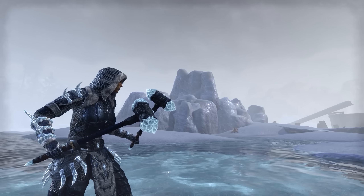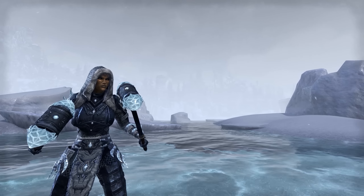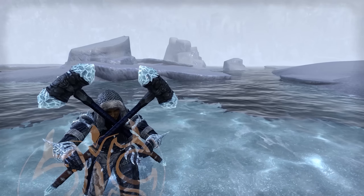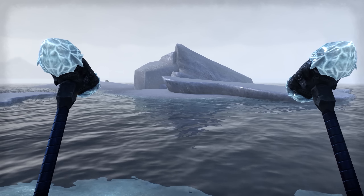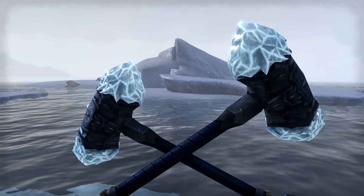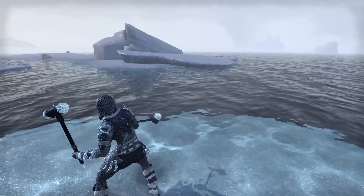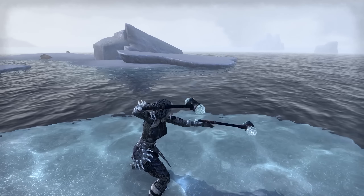Next up we have the one-handed maces, or warhammers — in this case more of a warhammer. It doesn't seem to have a front or a back; both sides seem to be equally pointy and rounded, and would serve the exact same purpose in battle. Again with really long handles, and the head of the mace is like 50% of the size of the Stalhrim one-handed maces from Skyrim, which is good — this design looks better and more realistic. I love the way the faces of the warhammer seem to be glowing, capturing the light like a diamond in a ring, reflecting it back in some icy way. The Stalhrim does look a bit like a blue honeycomb.